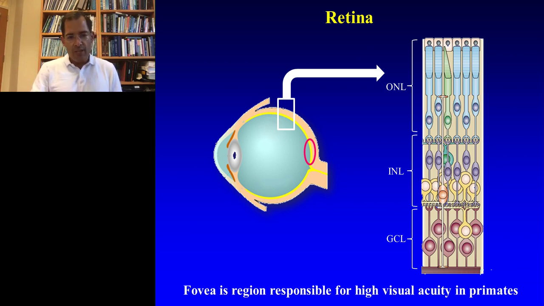So it'd be very advantageous to deliver a therapeutic chunk of DNA to the cells in the outer nuclear layer, either the photoreceptors or the underlying retinal pigment epithelium, to be able to treat these genetic disorders. And furthermore, gene therapy could potentially be harnessed to treat other complex diseases within the eye, such as macular degeneration.